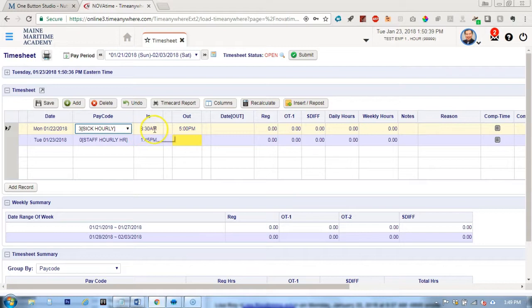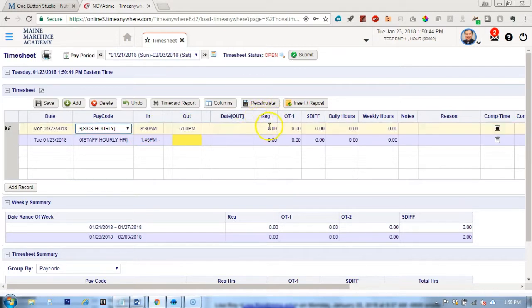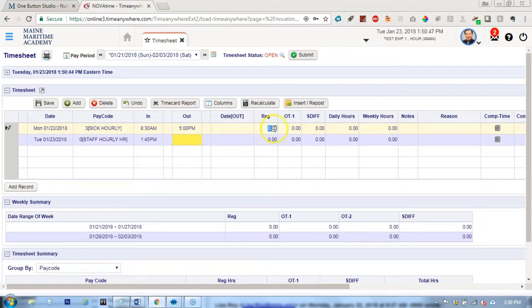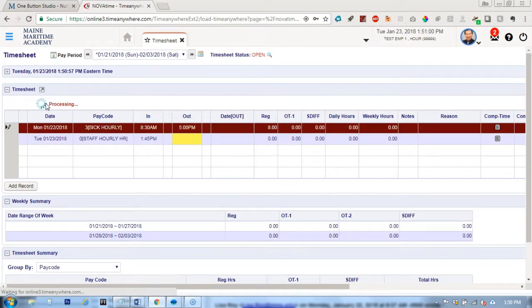There are a list of pay codes and their definitions in the user manual available. Obviously, if you were out sick, you didn't come in or come out, so you need to go over to the column marked REG for regular hours and type in the number of hours that you were out. So in this instance, I'm going to say this person was out for 8 hours. And then you must click save. If you don't click save, it will just go back to being the way it was before.